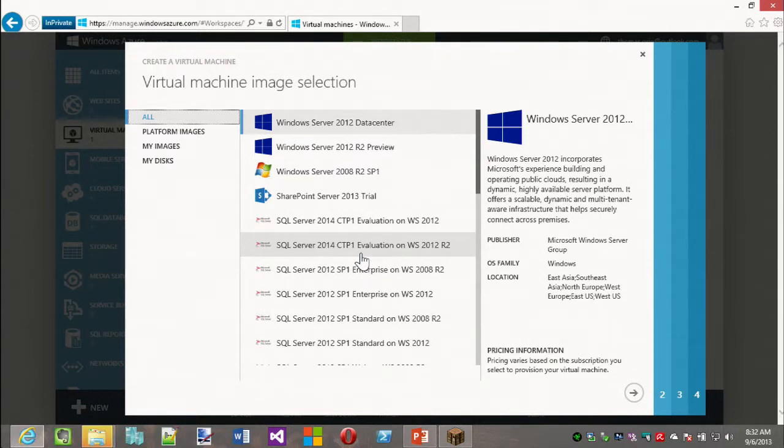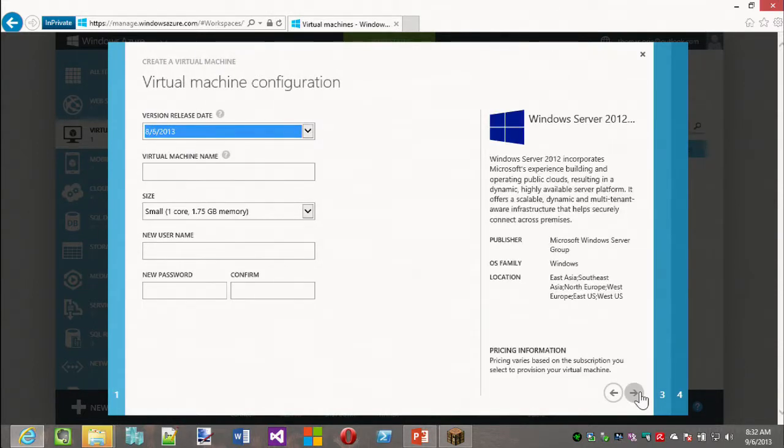I can obviously have it there, but let's say I wanted to have a second server or a third server or a fourth server. If I put it in the gallery, I've instantly got a template that I can work from. So here I'm just going to go with Server 2012 Data Center. The nice thing about Azure is that all of the licensing for those server operating systems is already included in your subscription. So it's not that I have to go and give it another product key or anything like that.